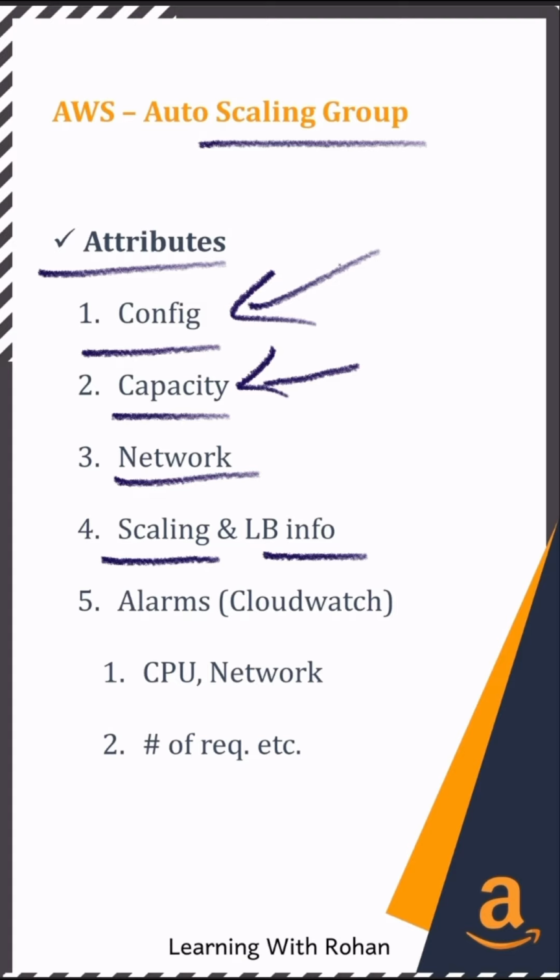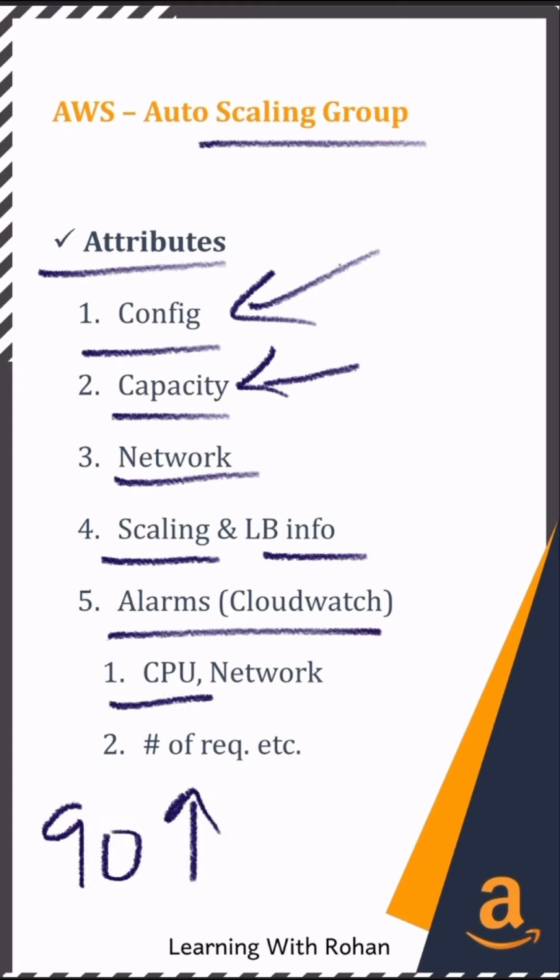And the most important one is the CloudWatch alarms. With CloudWatch alarms, you can actually set multiple metrics. For example, when my CPU goes above 90%, you will have to scale up, right? Or else if my network activity goes really high, you will have to scale up. Or if the number of connections to an application goes up, then you set the scaling up, right? Scale up or scale out. That means increasing the number of instances of web applications.